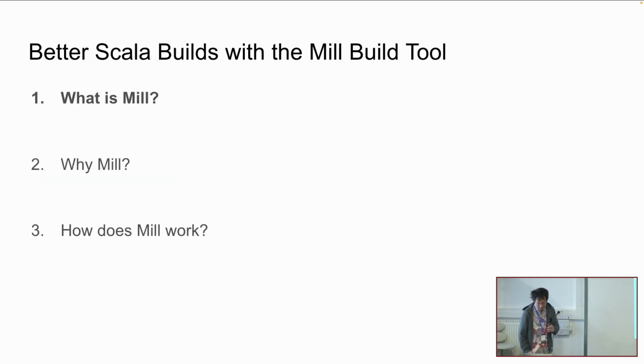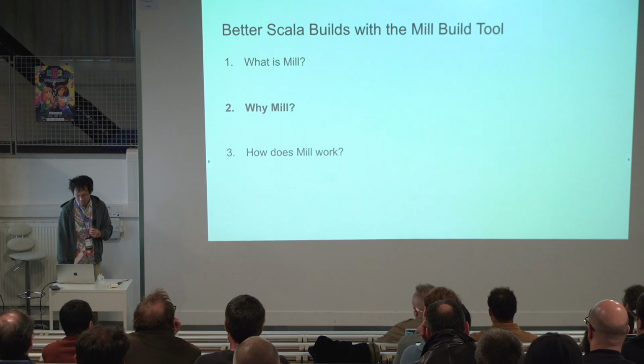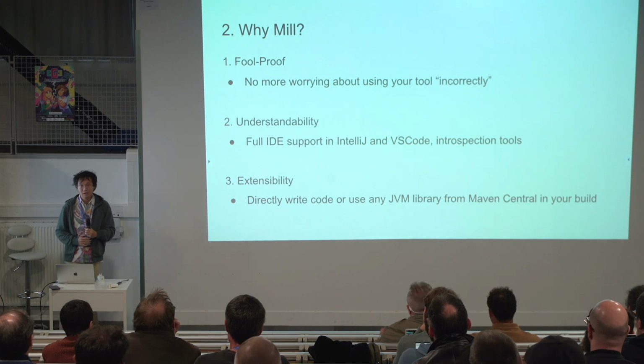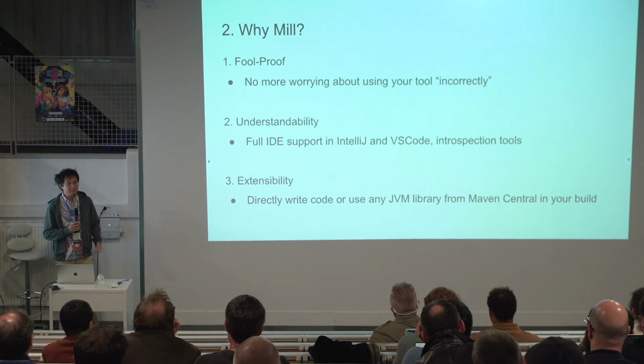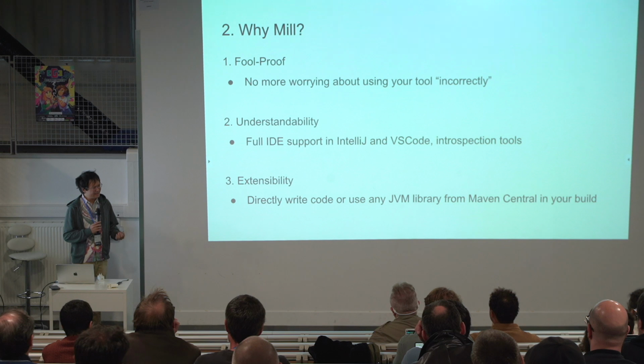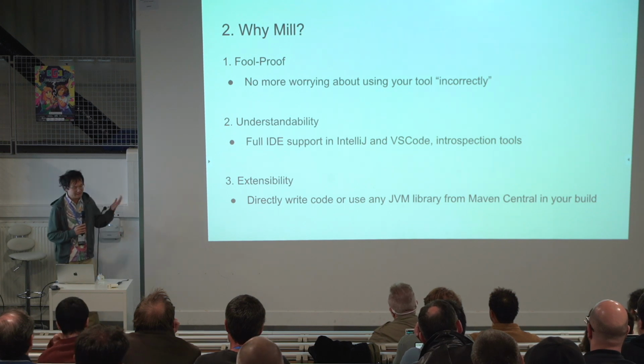So we saw the demo, and that's what Mill is. So the next obvious question is: why Mill? You're already using SBT, maybe some fraction are using Gradle or something else, or Bazel. So why would you use the Mill build tool? And for people coming from the Scala community, I think the main selling points for Mill are these three.